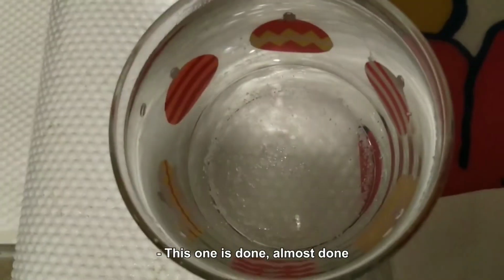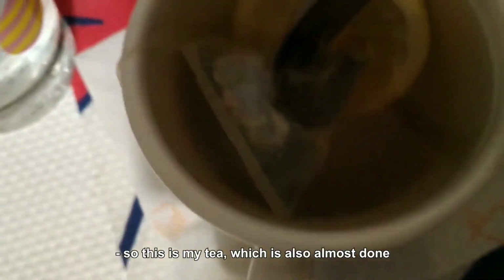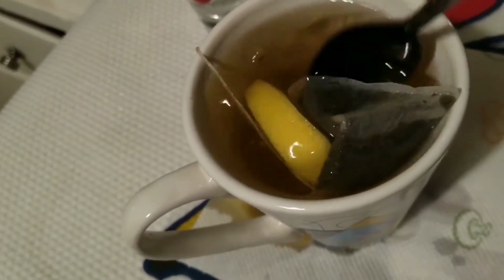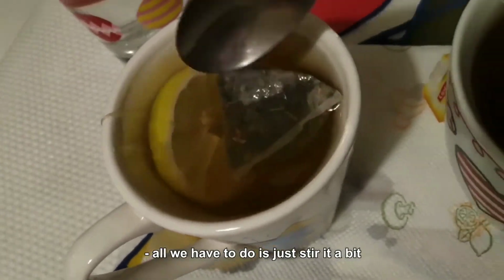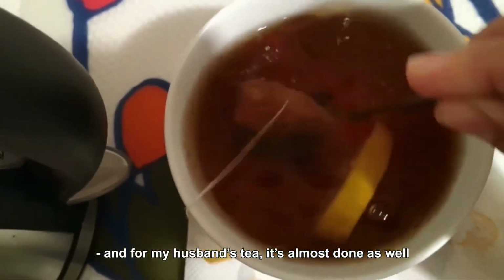This one is almost done, and so this is my tea, which is also almost done. All we have to do is just stir it a bit. And my husband's tea is almost done as well.